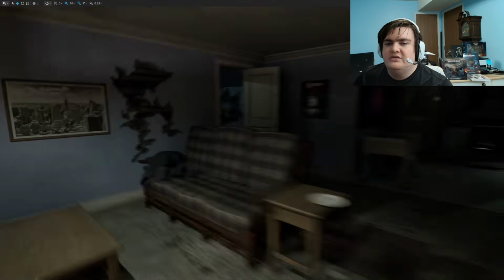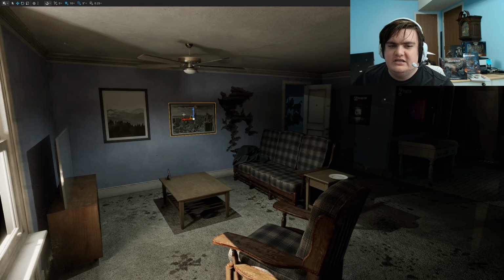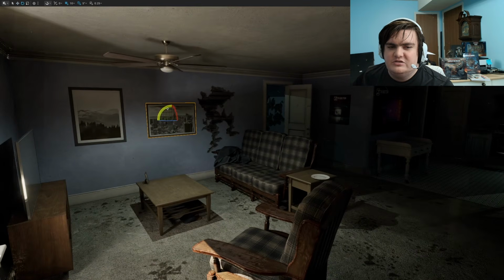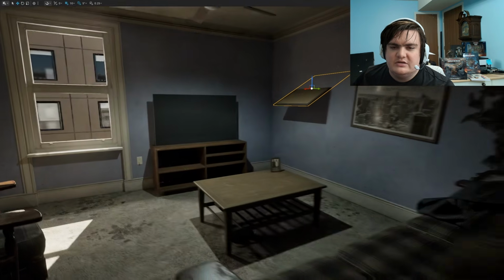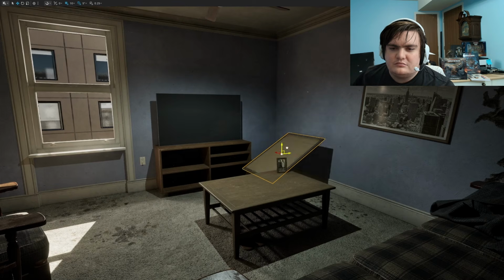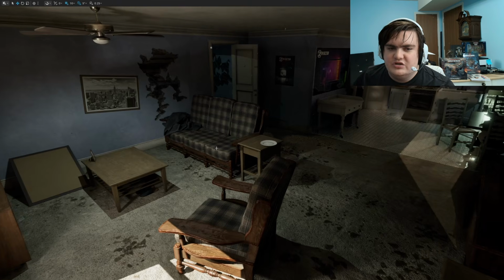So what I need to do in here is there's a few things that need to be done, like this one. This frame should be tilted. This one might even be better to be knocked over if we really wanted to tell a story of what's going on. So the area looks like some kind of struggle happened.